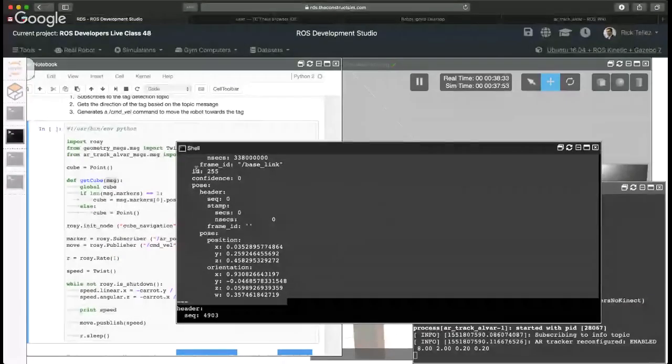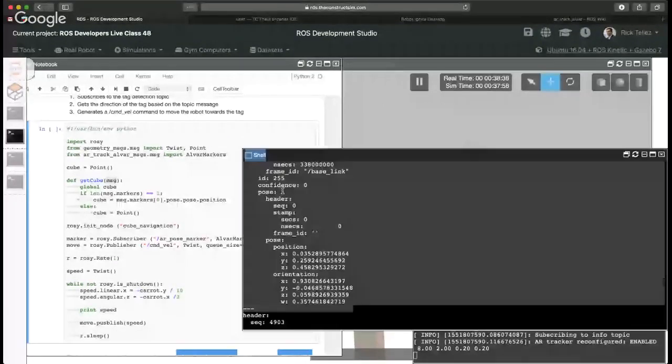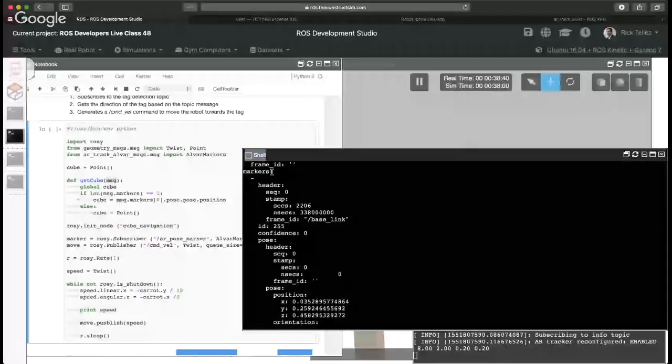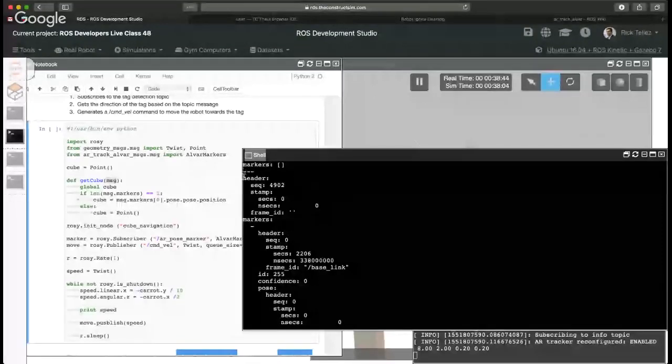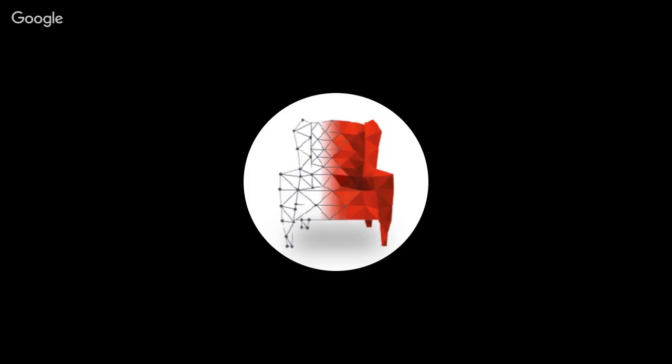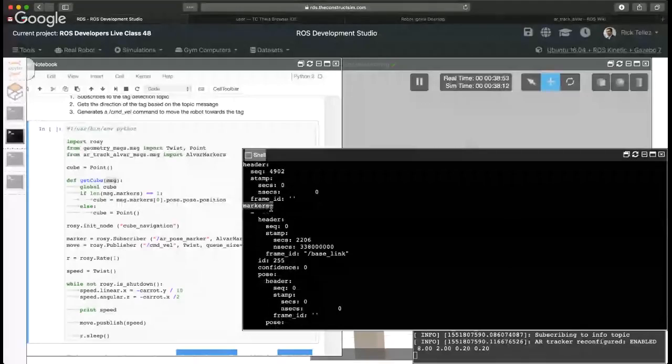At the location of the message called markers, inside markers is an array, okay? But in this case, we only have one possible detection because we don't have multiple markers. So it's always going to be marker 0 detected. Only one detection can happen because there is only one marker in the scene.